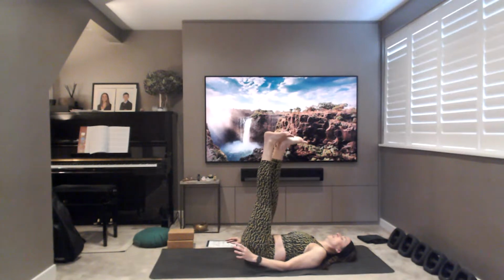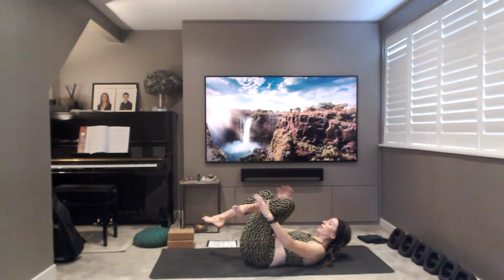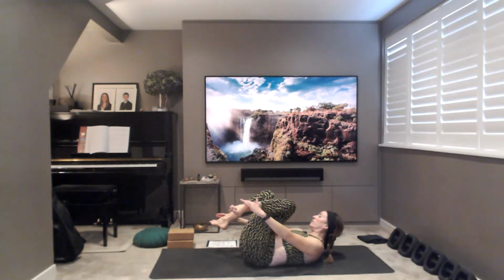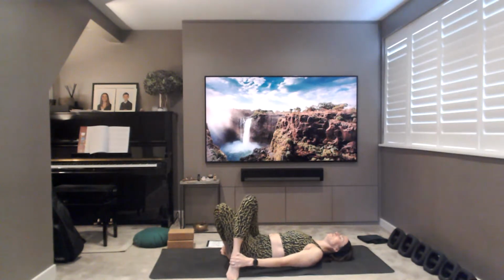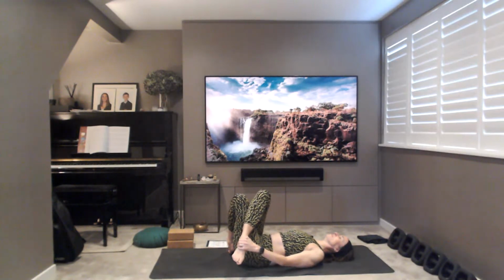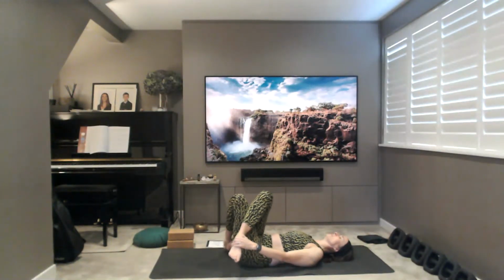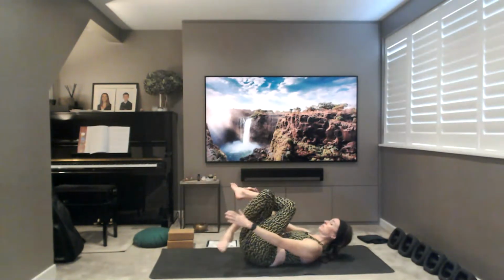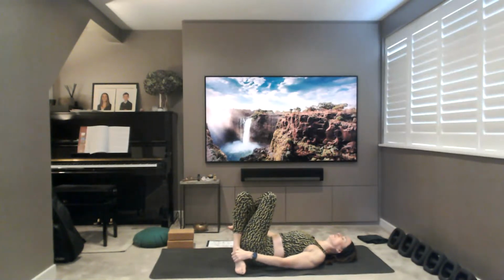And let's take a version of Gomukhasana, but lying down. So wrapping, you've got the right leg in front of left, reach to the feet. Draw the feet in. Swap sides. Just giving the legs a little stretch.